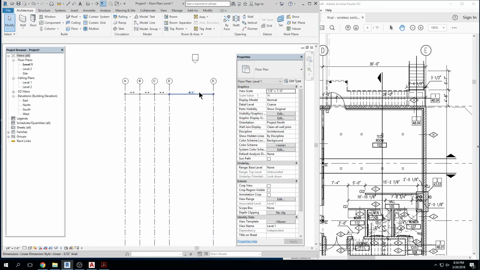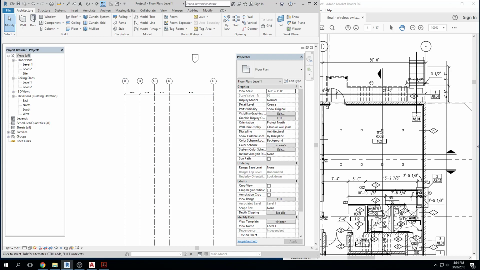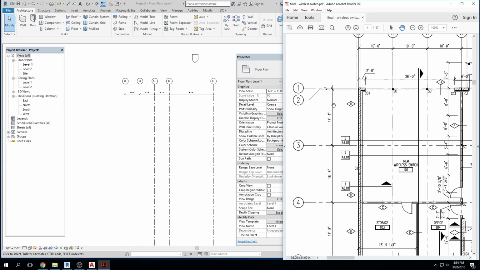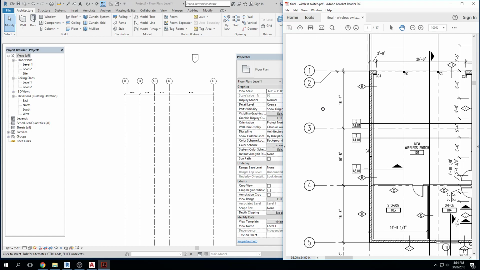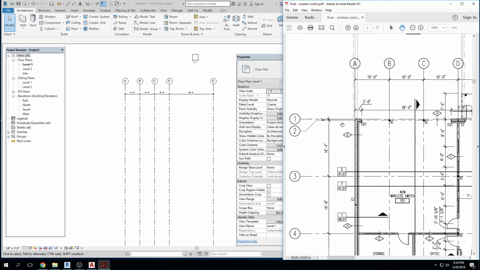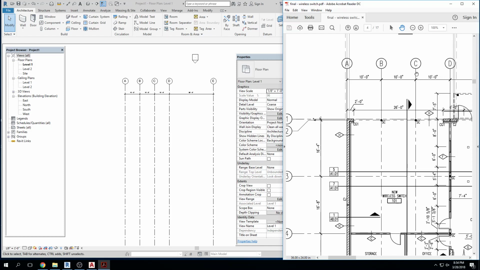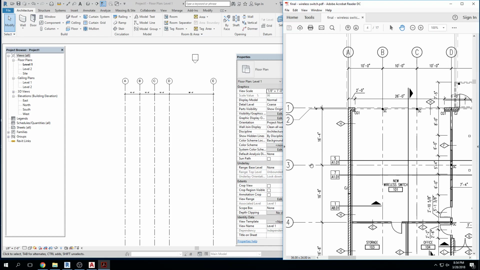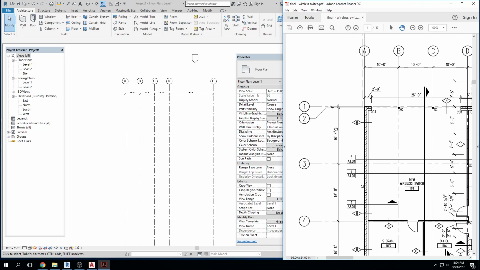All right, so we have A, B, C, D, E. That's, I guess, sort of our vertical grid. And then we have our horizontal grid, which is going to be numbers, so that when you call your structural engineer and say, hey, there's a column that's in a weird spot, can you look at the area of C1, right? And they can see that wherever that is happening, right? So it's a nice way to establish lines of structure, and it's also a nice way to be able to locate things in a set of drawings.